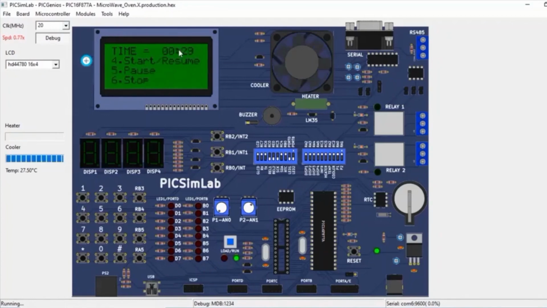Pressing 4, the time starts with 30 seconds. By clicking it again, it incremented to some 53 seconds. Here the cooler's temperature is about 27.50 degrees Celsius.